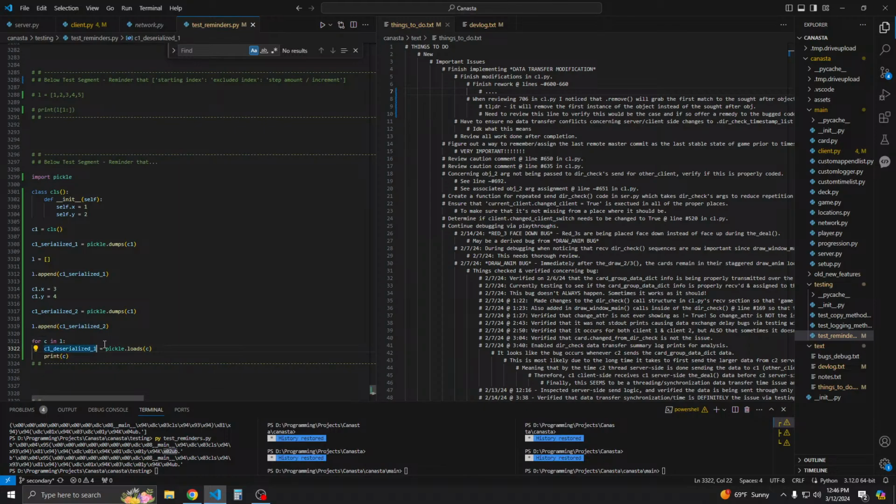For C and L, C1 deserialized 1 equals pickle.loads at C, and then we print, well, we don't want to print C, we want to print C serialized 1, and we'll just call it C1 deserialized, and let's see now.